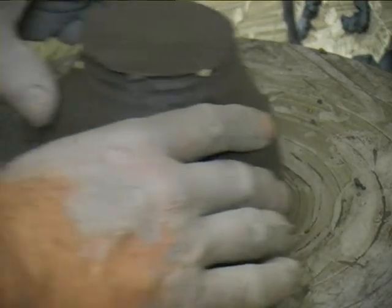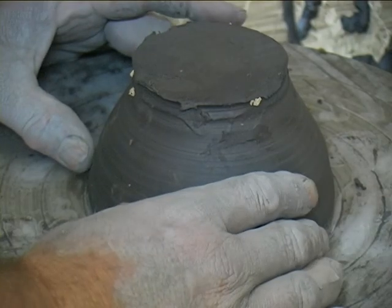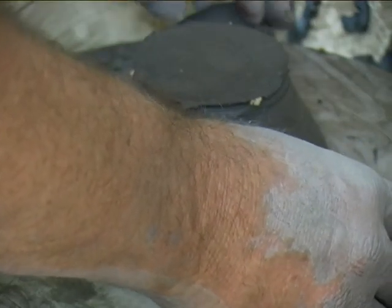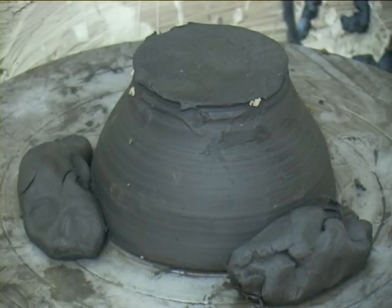So we place the pot according to the rings on the actual wheel, which help us to centre it, to get it just where it was originally, in the centre of the wheel. And then we take three small pieces of clay and put those around the pot just to hold it in place. You don't have to stick tremendously tightly, just not to stop it wobbling.